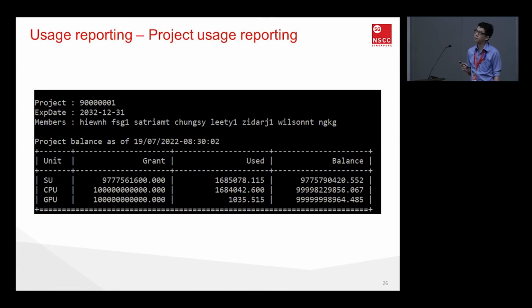Okay, what we call SU is a service unit. This is actually a currency that will be used in the Aspire 2A system to calculate how much CPU and GPU you have. For more information about SU, I think we will announce it at a later stage. You can see how many CPU hour and GPU SU we have granted you, what has been used, and what is the balance.